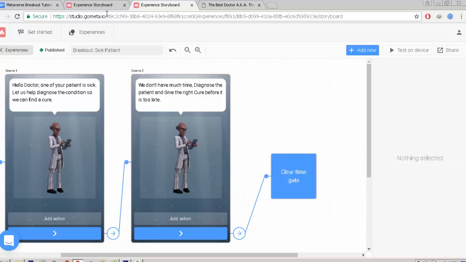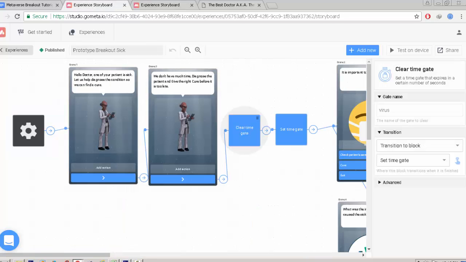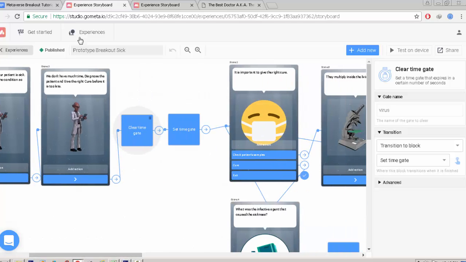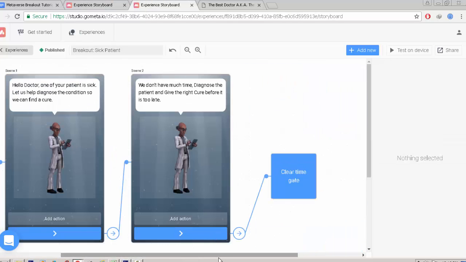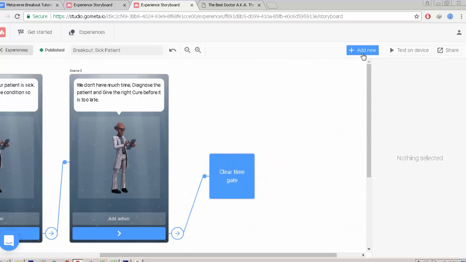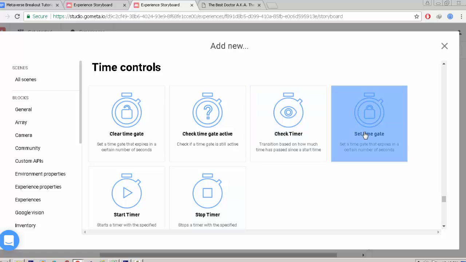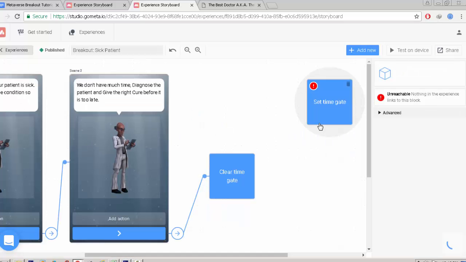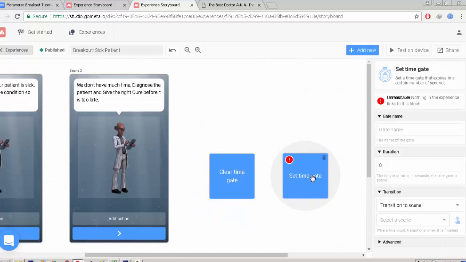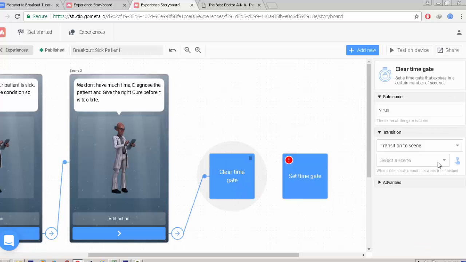Okay, then we're gonna transition this into set time gate. Okay, we're gonna transition this into new block, add new, set time gate. Okay, so we're gonna set the time. Time is in seconds. The measurement for time is seconds.